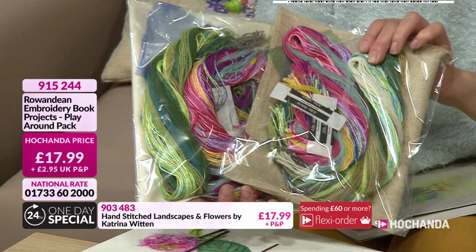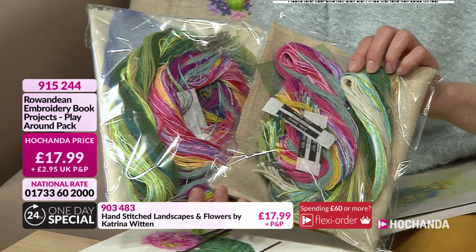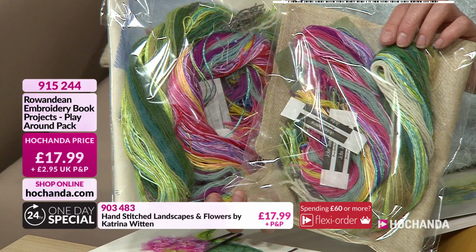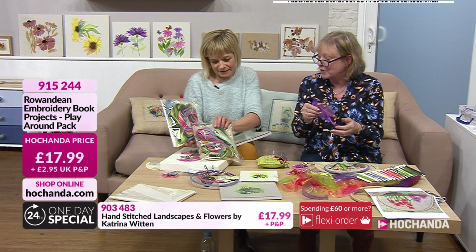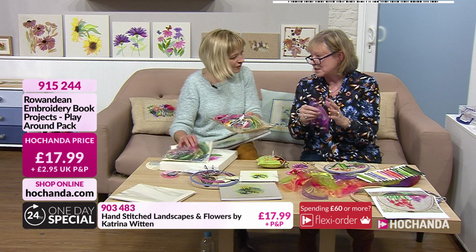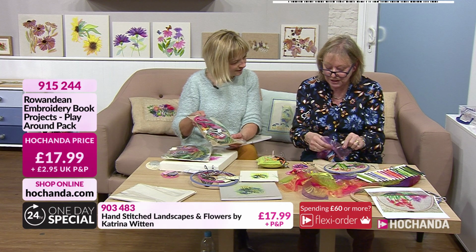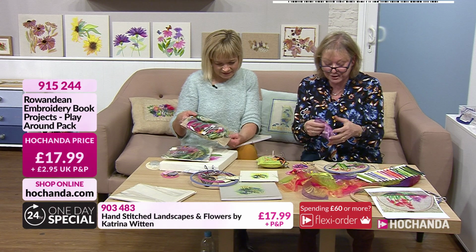We've got some nice Jamieson yarns from the Shetlands. I've got some nice metallics there. There are beads and organza in there, so you can have a go at experimenting, making one of the designs in the book, or you can just have a go. You don't have to have the book. You can just get the colours and see what happens. Even use the colours from this Crocosmia. You could have a go at twisting the thread and experimenting with that. That's a really good thing.